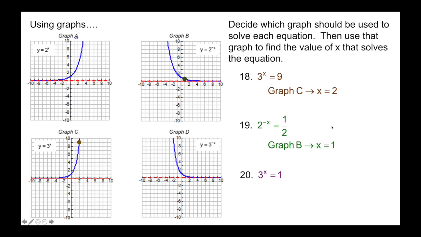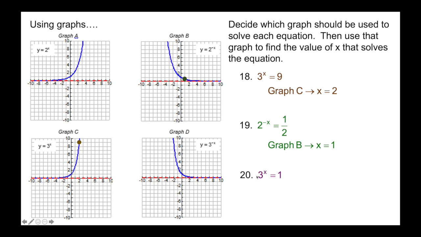As I plug this 1 in for the x here, I've got 2 to the negative first. And we learned in a previous section that if you have negative exponents, they need to move. So if that 2 to the negative first is currently in the numerator, as it moves to the bottom, it loses the negative. So this would be 2 to the first in the bottom. So 1/2 is equivalent to 2 to the negative first.